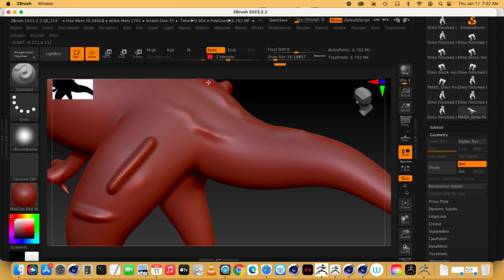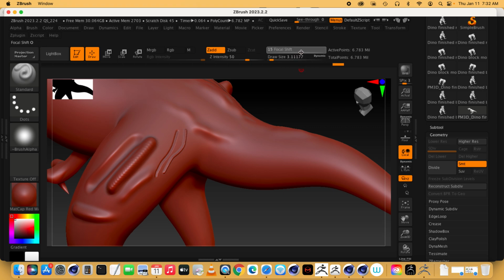Maybe that's too low to demonstrate with. Then you can go Subtract or Add up here. So I'm on intensity, Subtract and Add. I can go to Subtract, and we'll bring it up. You can create indentations. You have a Draw Size, so you can do really fine details.